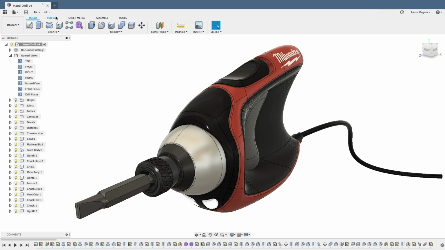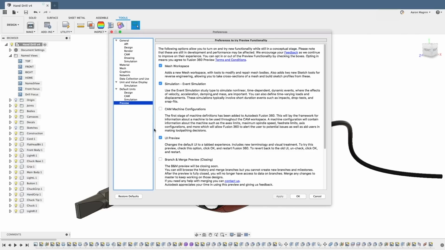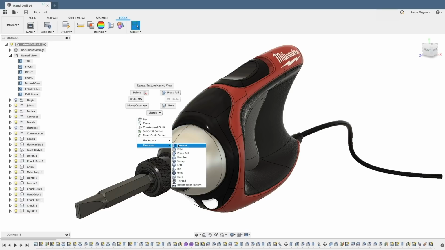To take a look at it, make sure to turn it on in Preferences. We're hoping this new layout will help maintain organization within Fusion as more functionality gets added, without inundating you with hundreds of workspaces. Keep in mind that this is a tech preview, so it may be a little rough around the edges at times. If you end up using this preview, you'll also find that when you add tools to your S key shortcuts, you'll be able to access them from the right-click menu.